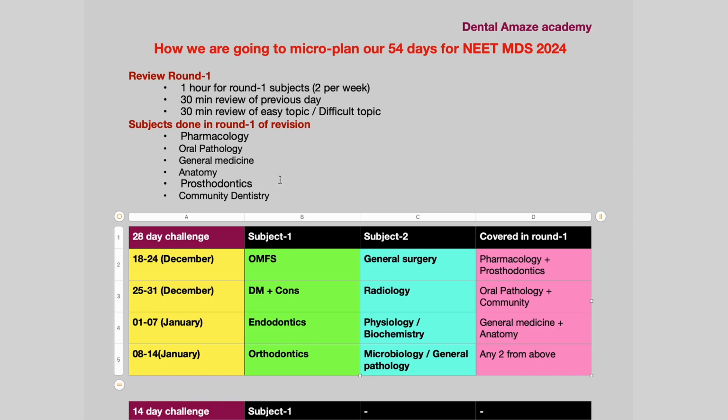And please understand, no one in India is going to master 20 subjects in 54 days. Not even in 1 year, trust me. I've been saying this to you all. Not even in 1 year can you master 20 subjects. And the BDS course would need to be only 1 year, no? If someone can master, at least, even if you say the important areas, even if you can master the important areas in 1 year, then your BDS course needs to be maximum how much? 2 years or 3 years.